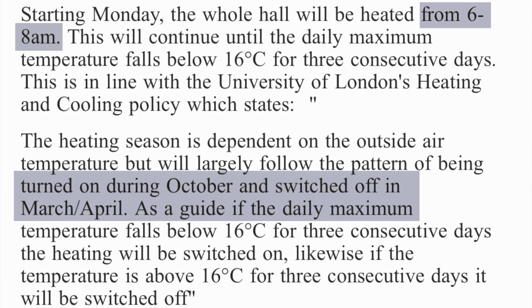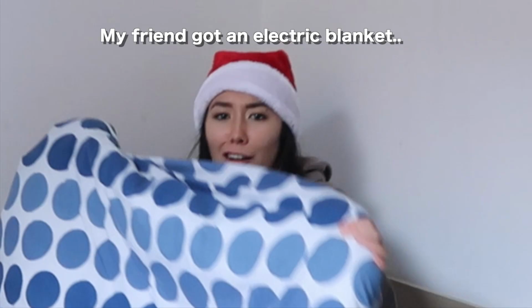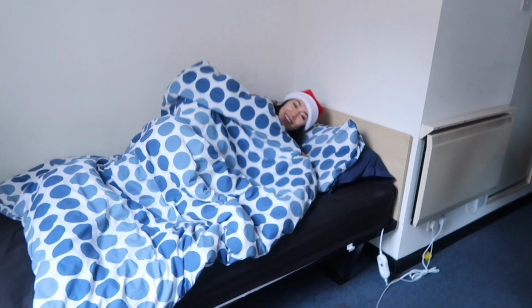Unless you are the luckiest person in the world, your uni room heating is going to be messed up. At some point. Ours was only turned on, I believe, if there were 3 consecutive days where the average temperature was below, I think it was like 10 Celsius or something really crazy. So you're freezing. Either it's money saving, or it just is broken forever and you can never ever fix it.